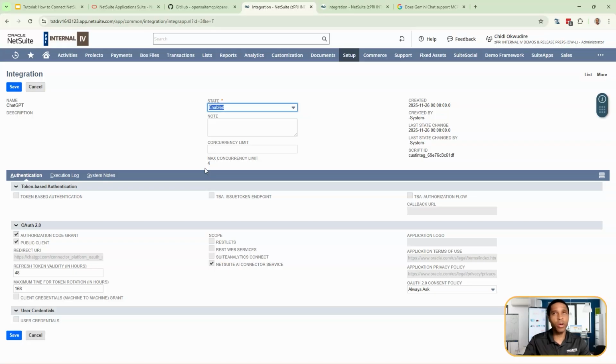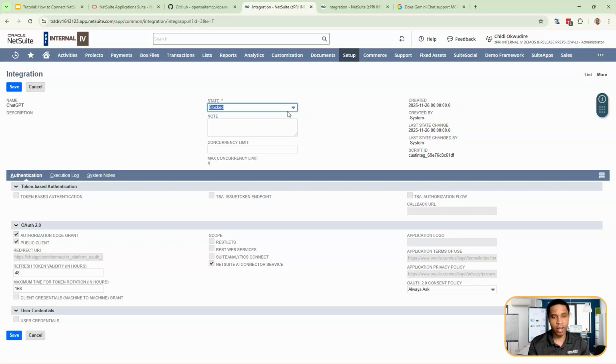So we set up the connection. We know that we have people out in the field testing, but for whatever reason, a new IT policy, we're saying, okay, ChatGPT is no longer supported in our environment, or whatever it is. You get the idea. To completely disconnect or prevent anyone from connecting ChatGPT to your NetSuite account, you simply come into this integration record, change the state to blocked. Once you do that, everyone would stop having access to your account via ChatGPT, and that way you provide a global block to the application. So that's something you can do. You can do this with all integrations, RESTlet, etc.